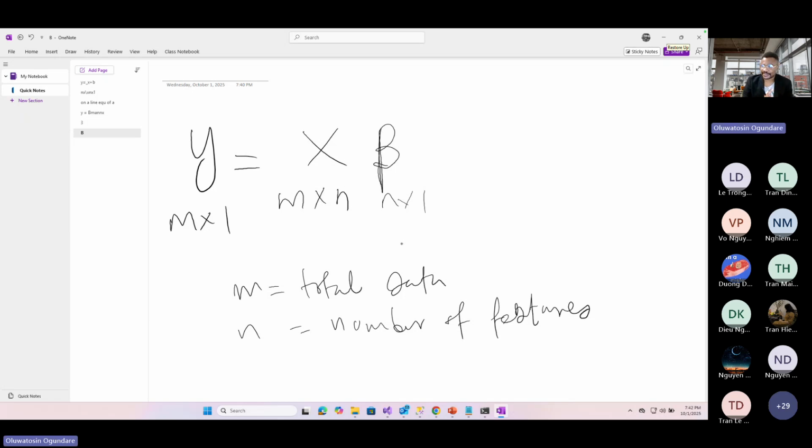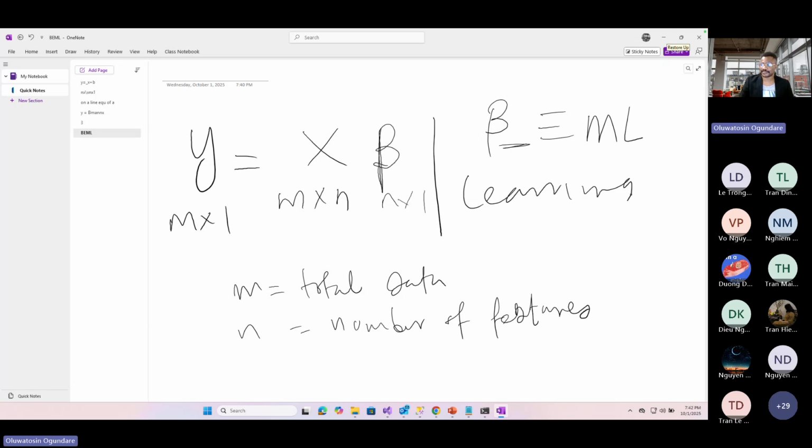Long, please. I think it's trying to find the coefficient of every feature. It's trying to find the coefficients. So now we know what we're doing. What does the machine learning model do in this situation? It tries to find the right coefficients such that when you do the vector algebra, you get the y back. So what am I trying to learn? I'm trying to learn the correct values of beta. This is machine learning in this case. Machine learning is just learning the correct values of beta.